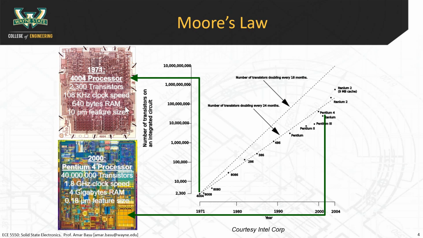Moore's law we talked about before. I'll touch on it again now. One of the things that happened over the last 30 years was that we were able to make transistors smaller and smaller, and that's, in effect, what Moore's law is all about. In 1971, Intel released one of its first microprocessors, the 4004. It had 2,300 transistors. Each transistor, the gate length was about 10 microns in size. So this was the size of the MOSFET. And these MOSFETs worked at 100 kilohertz clock speed, and the typical RAM in these devices was 640 bytes.